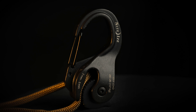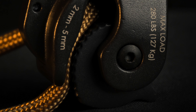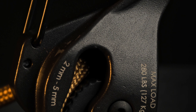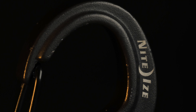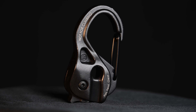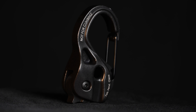This is the smaller of the two models of Cam Jam. You can see it comes with a bit of paracord, and then at the bottom here is the cam, and that's really the magic. As we slide up, you can see it's just a pretty standard wire gate carabiner. On the back, there's a little channel for the cord to slide through, and then a little hole that I think is just to save weight.